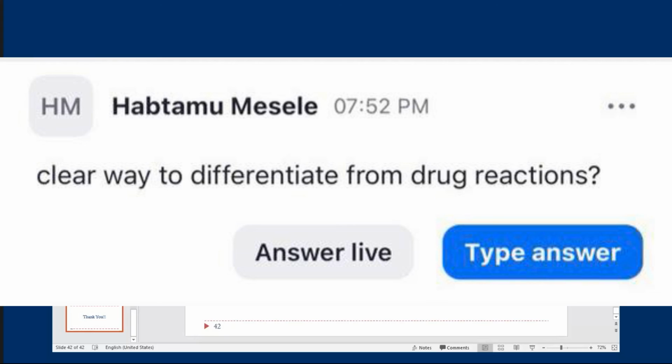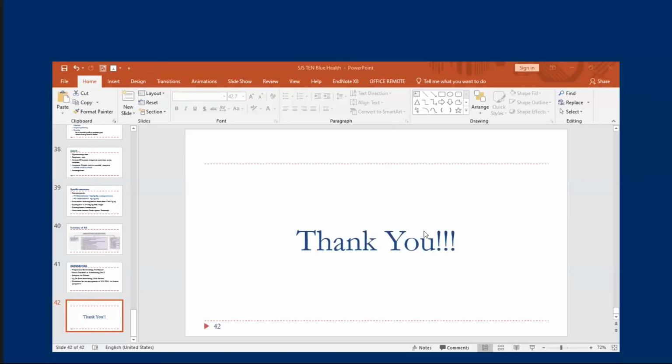Okay. Maybe there are different types of drug reactions. For example, starting from the morbilliform rash to DRESS, and then a pustular dermatitis. The clinical manifestations are very different. DRESS is very similar to TEN, but in the systemic involvement, especially the CBC, eosinophilia and other findings are suggestive of DRESS rather than TEN and SGS. Otherwise, other drug reactions like AGEP, acute generalized exanthematous pustulosis, have different clinical manifestations than SGS. In SGS and TEN, pustules are not a common presentation. The distribution and the progression are very different from AGEP. Rather, DRESS is very similar to them.